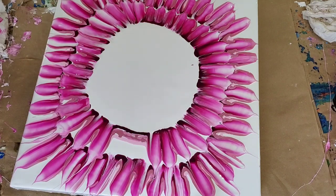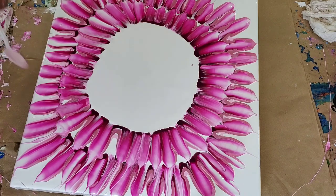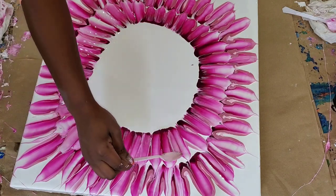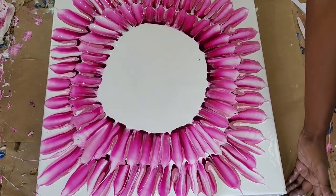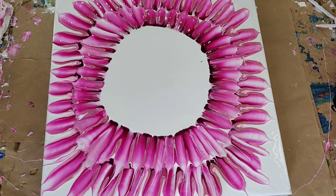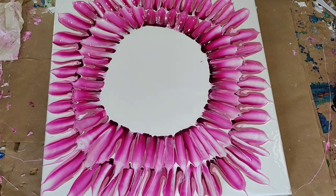I know I haven't done one of these in a while. I've been doing various different techniques, the Dutch pour, some Dutch pour flowers, and this is what fluid art is all about. There are various techniques that you can use to create something that you love in nature. I love flowers, I love nature as a whole. I just love the beautiful colors that nature presents to us every day, and that's where I get my inspiration from. So I love my colors, guys.